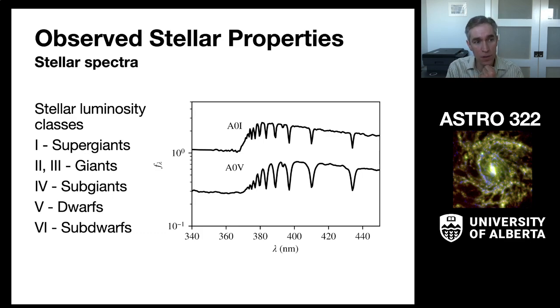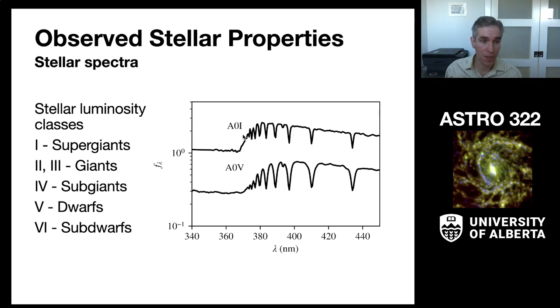The supergiants have very large radii, and if they have large radii, that tends to decrease their stellar surface gravity. An object has a force of gravity that goes like GM over r squared. Bigger r, lower surface gravity. Lower surface gravity means that the pressure at the surface of the star can be lower. And if the pressure is lower, that ends up allowing the spectral lines to be a little narrower. The particles aren't moving back and forth as fast, and therefore the Doppler broadening of these lines is a little smaller.